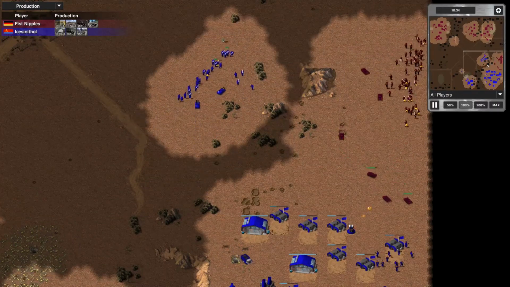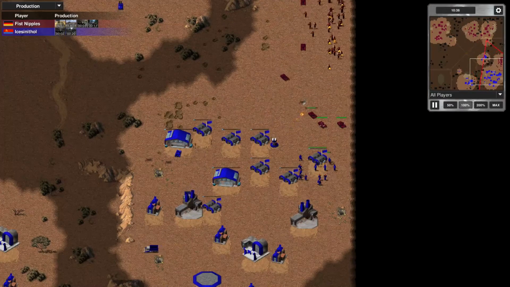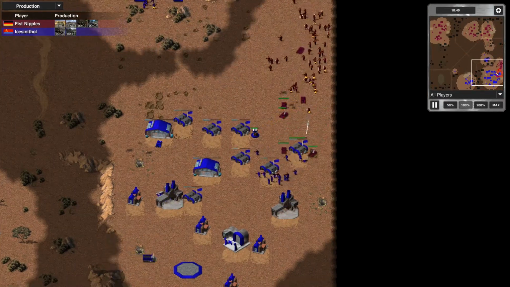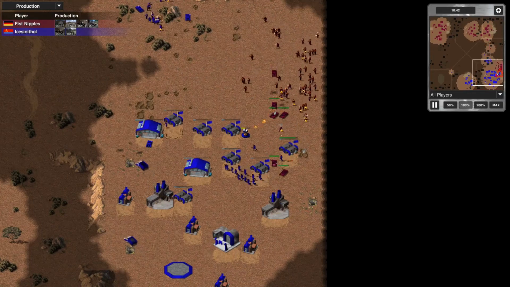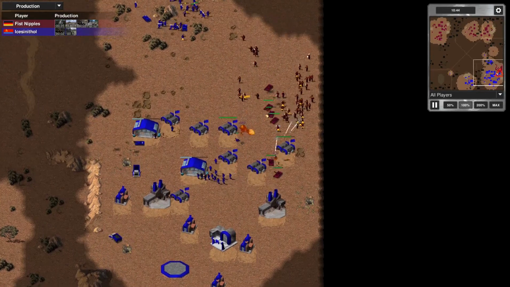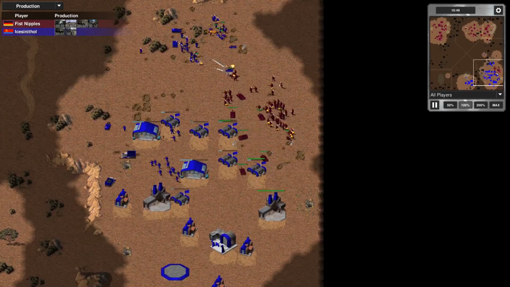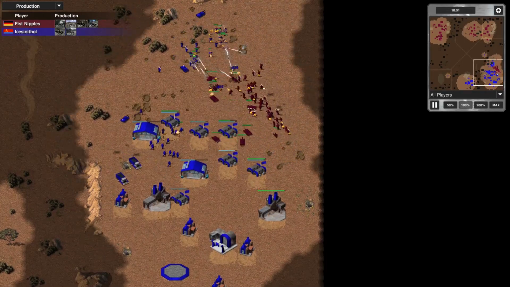Both players about even in actions per minute. And Moods is trying to find a flank here. Going to the far left-hand side of the base and rolling through with his tanks, absorbing the fire from the flame towers. And rotates his army to face the main forces of Iceinithol.